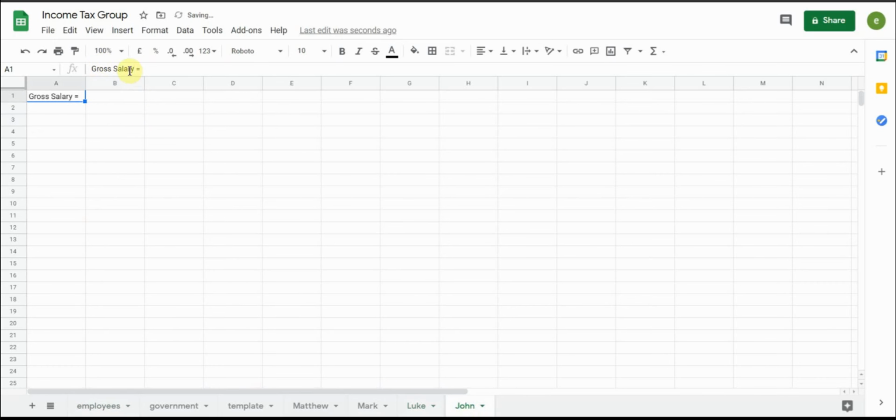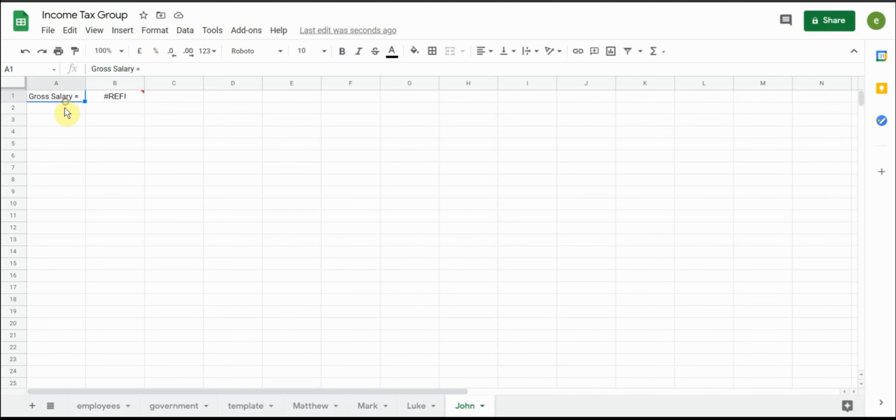And John, he's equal to this cell here. So in Matthew, I should have 36,000, 38,000, 25,000, and 70,000. Good. And if I change this guy here to 71,000, if I change this to 26,000, we should see changes in here.